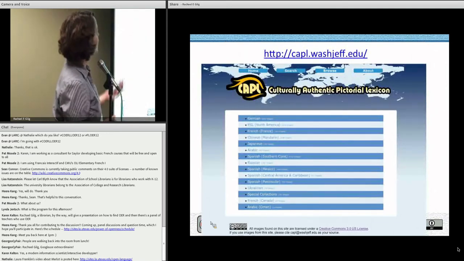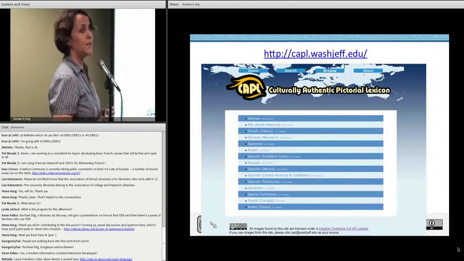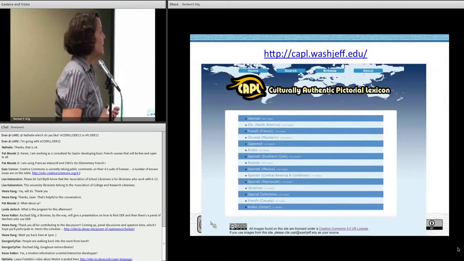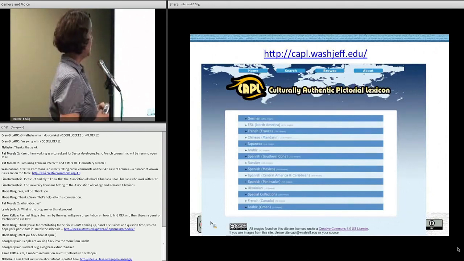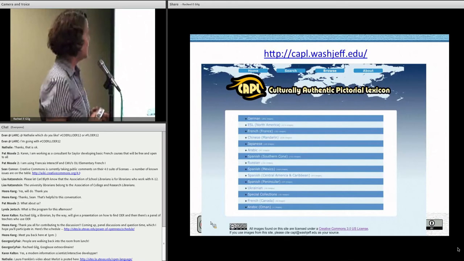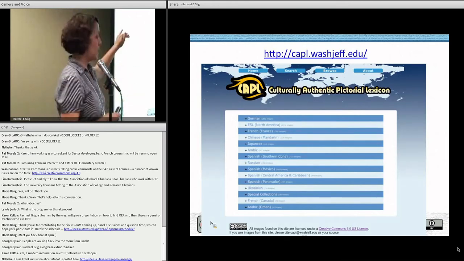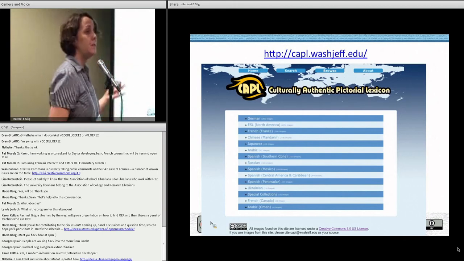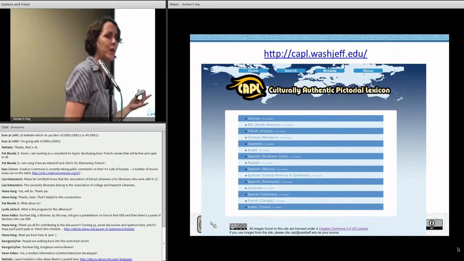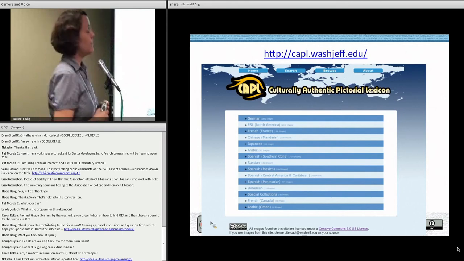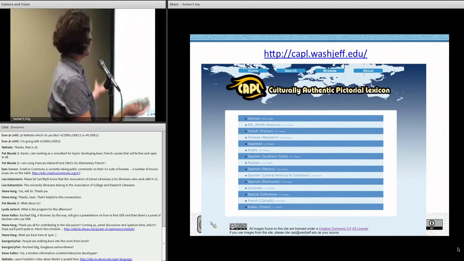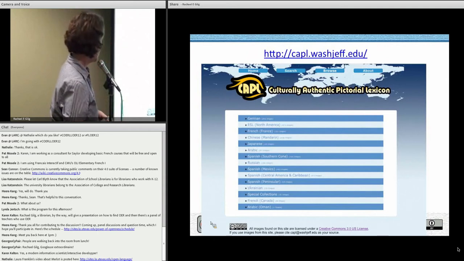And then here's another thing. I just came across this recently. I hadn't seen this before. But these are all Creative Commons licensed images, and they're organized by region, by language, and then if you click down a level, it'll be organized by themes. And it's really for teaching vocabulary mostly, or culture? But it's culturally appropriate for the language. And those are all Creative Commons licensed, and they've actually put together quite a sizable collection.